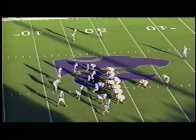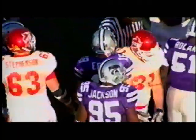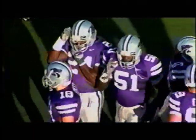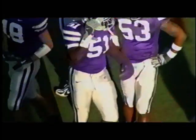Fourth and a yard, I formation. Meyer under center, turns, hands it off, and this is Johnson ahead for the first down to the Wildcat 43. Josh Johnson, the true freshman from Ponca City, Oklahoma, picks up the first down, and he's tackled by Stephen Klein. Cyclones right back up to the line of scrimmage at the Cat 44.